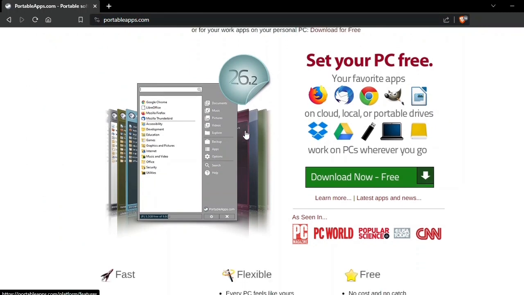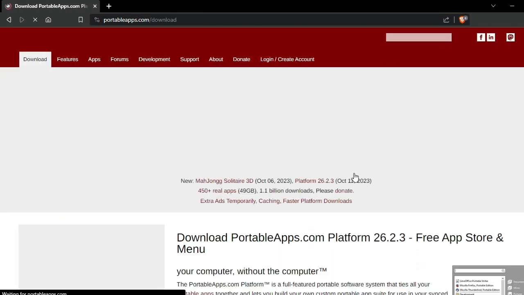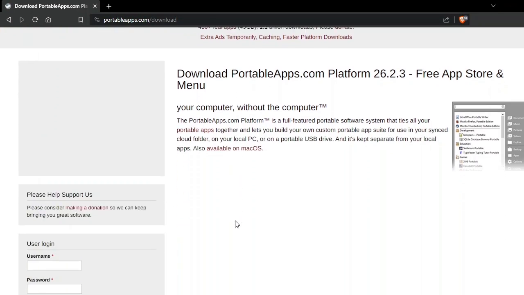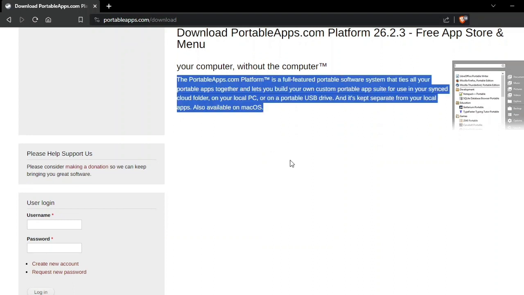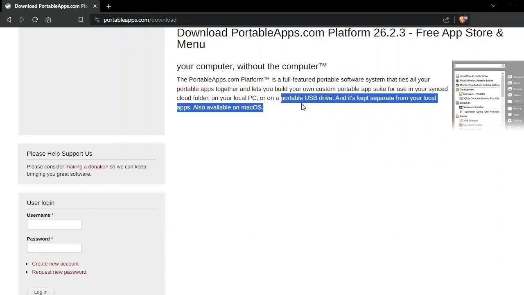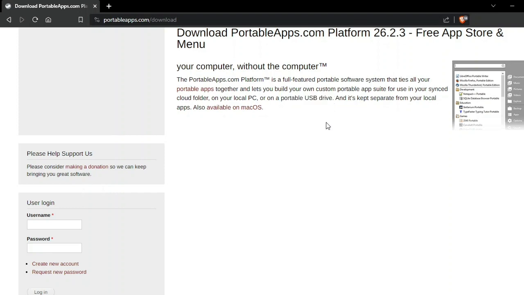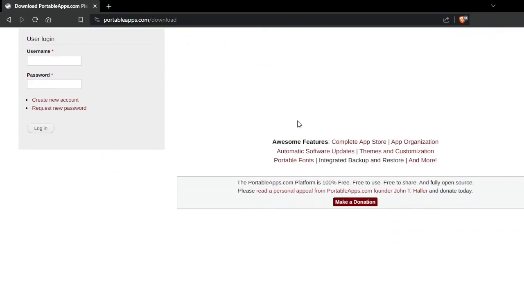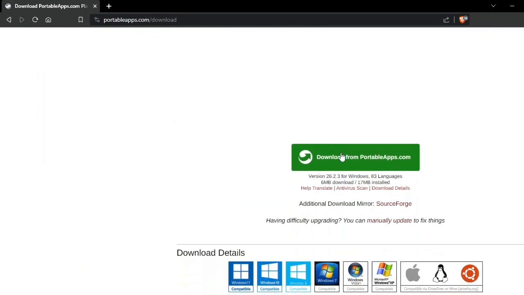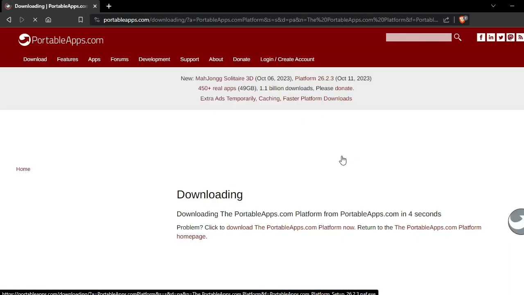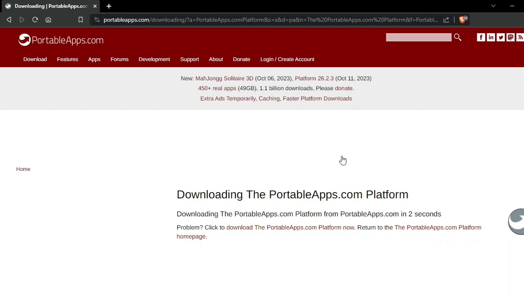that you want. First of all, go to portableapps.com and download the application. Let's just scroll. You can use all of these apps, the free ones that are available here to download, so you do not need to install them anywhere. Just download them, install them on your USB, and then use them whenever you want and wherever you want. You can use any PC, or it is also available on Mac and Linux as well.